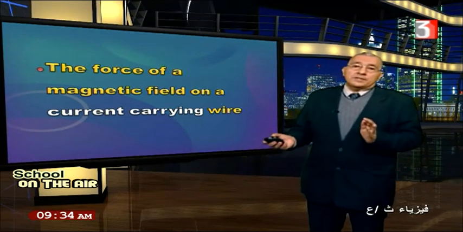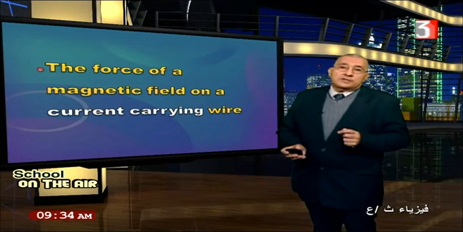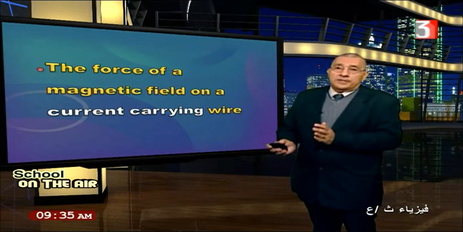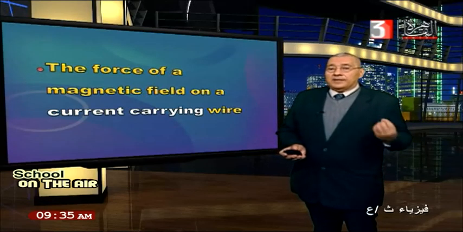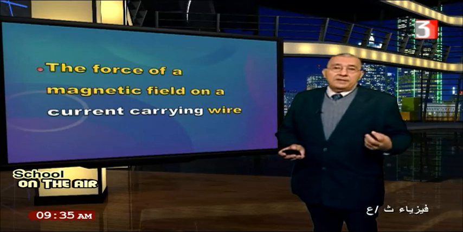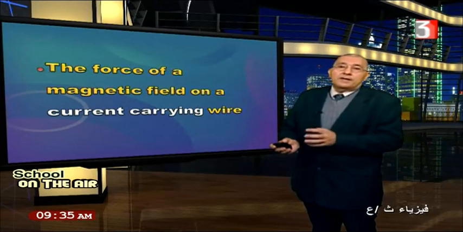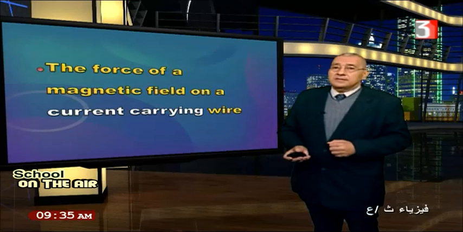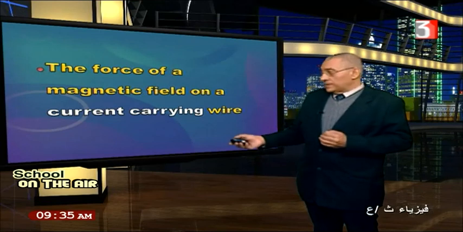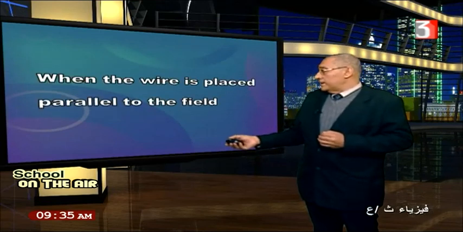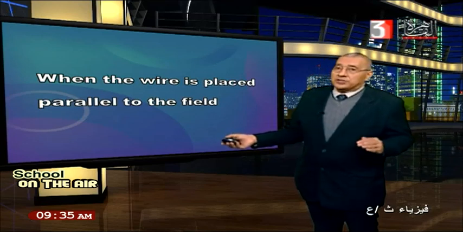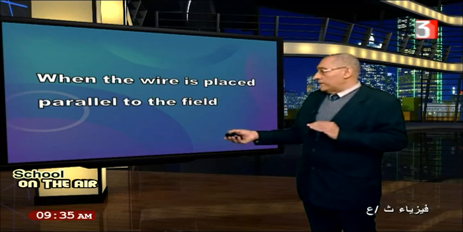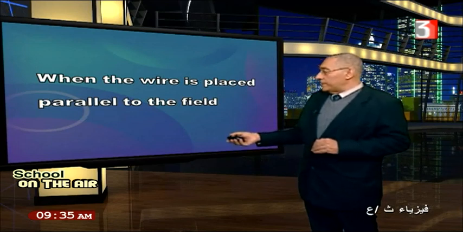When does the force of a magnetic field on a current carrying wire equal 0? So what is the situation now? We've got a current carrying wire placed in a magnetic field. The wire produces a field, and we've got another magnetic field. They'll interact, and we expect the wire to move, but it didn't. Why? Can you tell? The wire is placed parallel to the field, so no interaction. The wire must be placed parallel to the field.